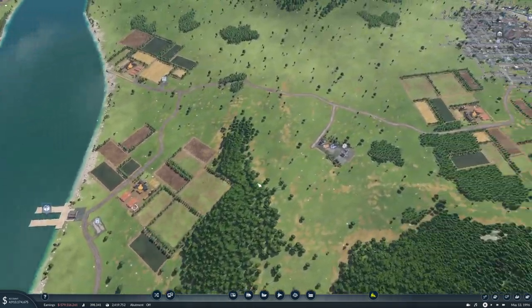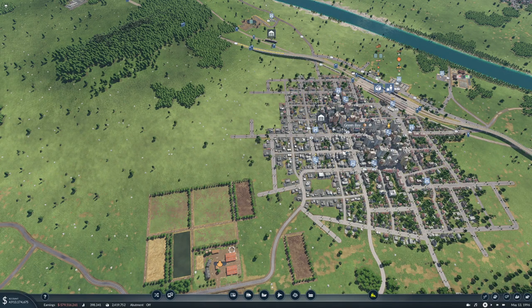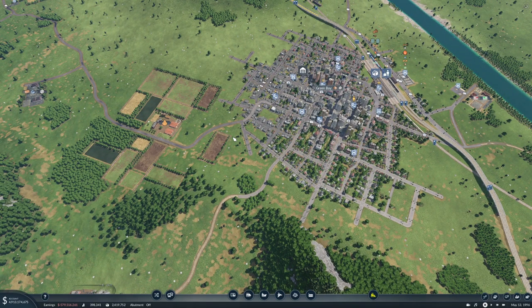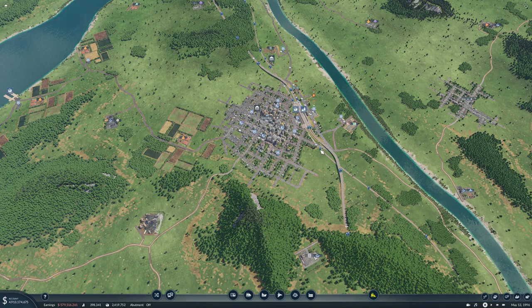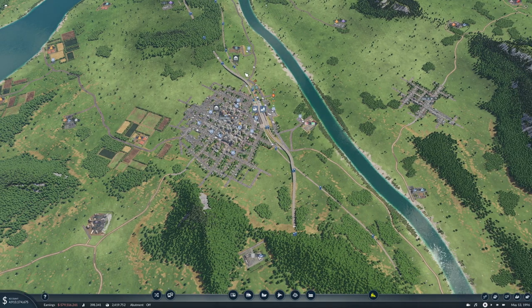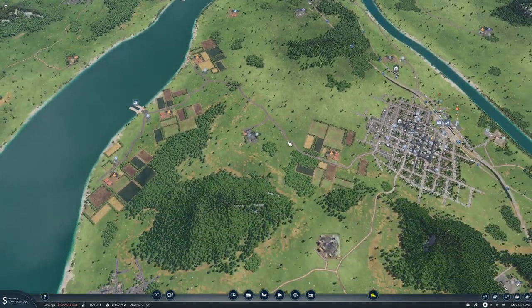All right, so we need some trucks. Can we get trucks here? That's a tram depot. Must have a truck depot here as well, right? No? Where's the truck depot? Because I know that we have trucks going here. Am I blind? Maybe I'm blind. Or maybe they came from up here.